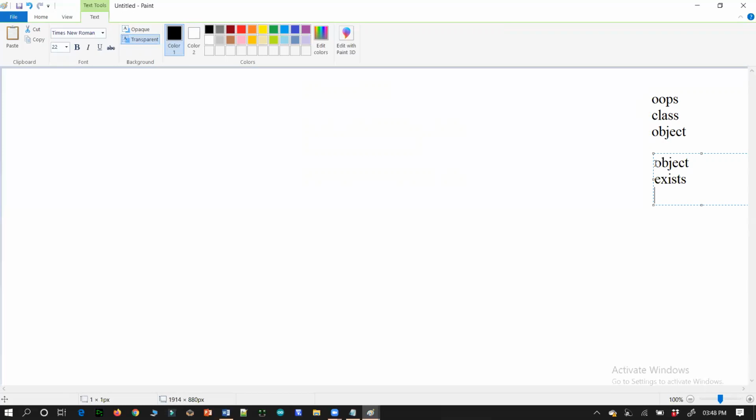So something which exists physically, has some properties and can perform an action is an object. Now, what is not an object? Something which doesn't exist, for example thoughts, energy, force. These don't exist, so we can call it a class, which doesn't exist.